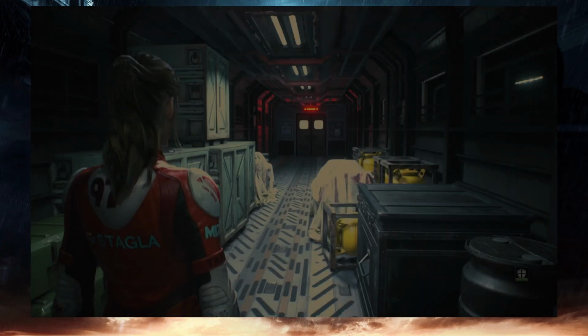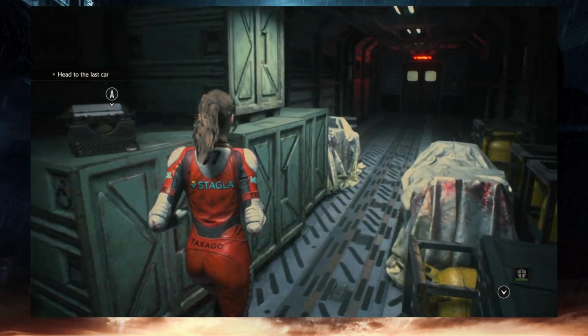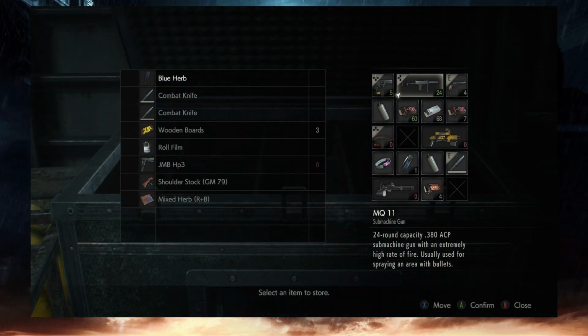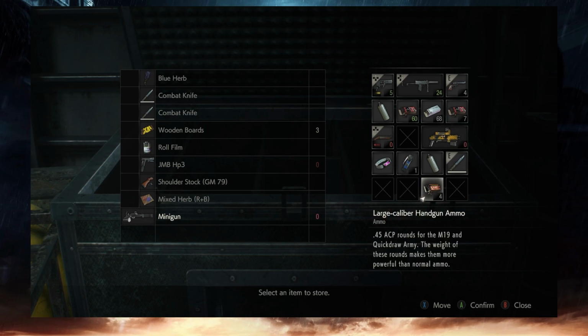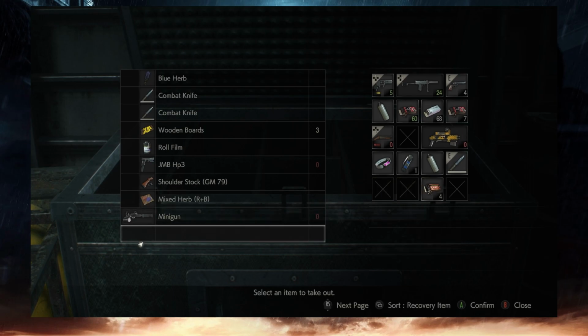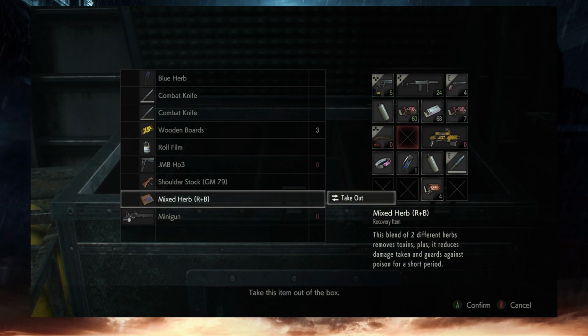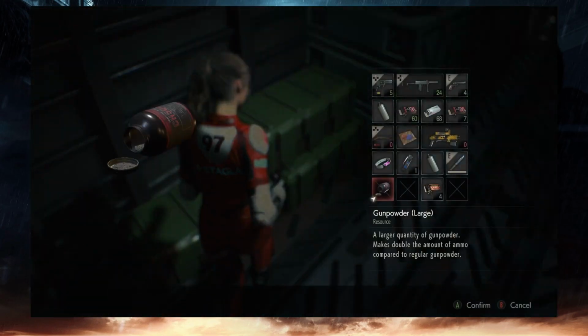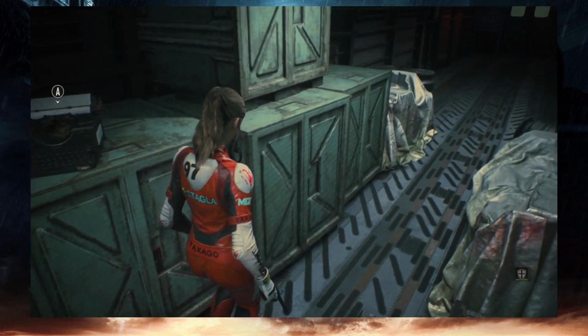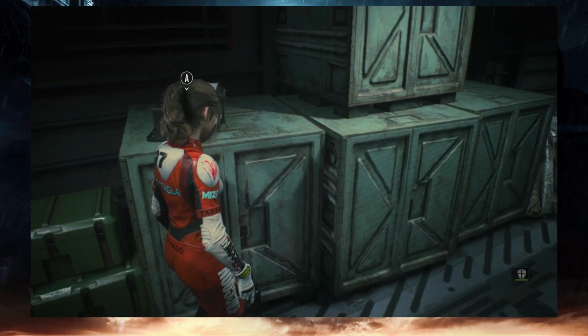Do I skip? Is this the game over? Oh! It puts me straight into it. Yeah. I don't think I'm finding more ammo for that. Might as well grab this. I might find a green herb. Take that. Save. Powder. Save spot.